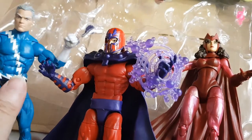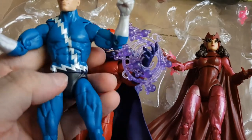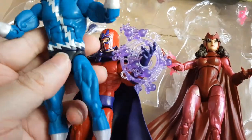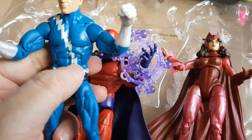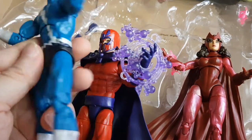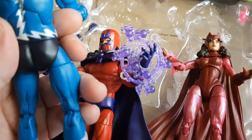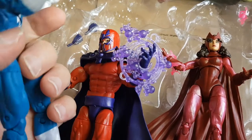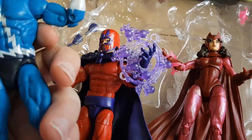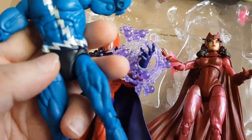Right, so as you can see, these are pretty good painted figures. I did find some stuff. Quicksilver has a little thing here, his lightning bolt, that's not really painted properly. And the back as well is not painted properly, it should be white. That's pretty much it, the rest of it is quite good. Oh, and on the side is not painted.